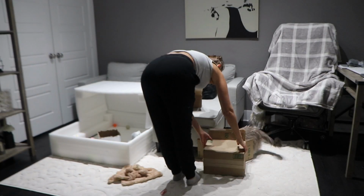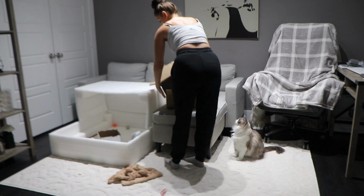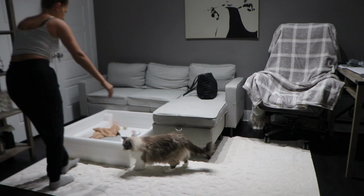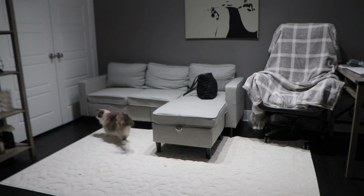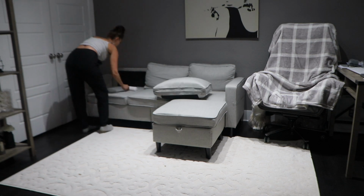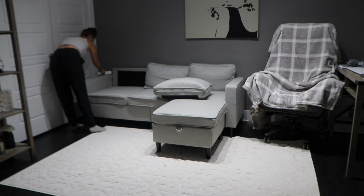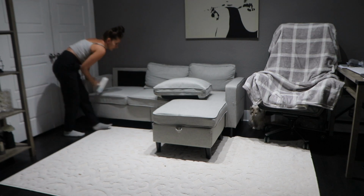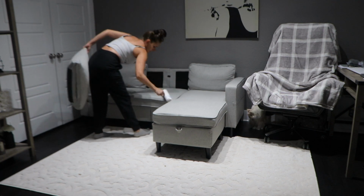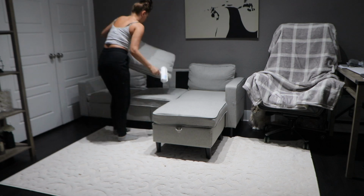Now listen, I don't want to hear nothing about this cluttery area over here. This is the cat's world and I am just living in it. They love this styrofoam house that I set up for them. It has all of their toys and stuff in it. And you know they love some cardboard boxes, so they have a few of them over there as well. I'm just going to move that stuff out of the way so I can lint roll and vacuum the couch and vacuum the floor, and then I'll put it all back for them.